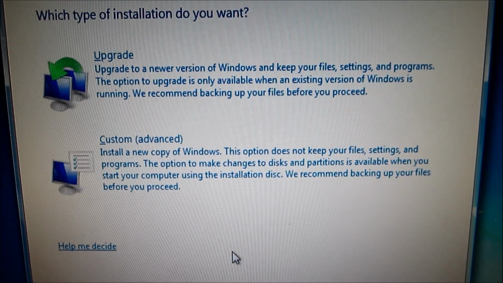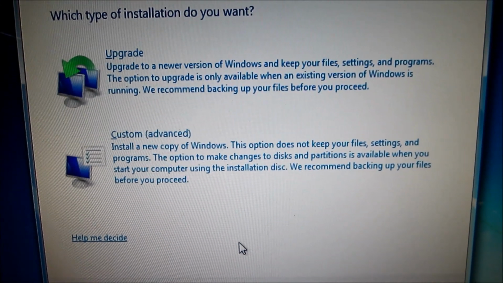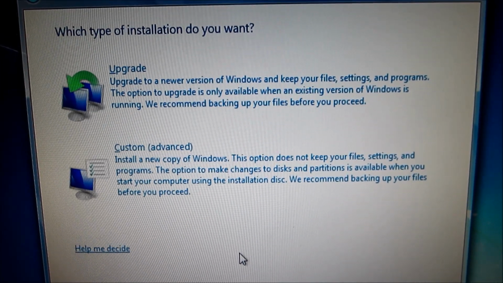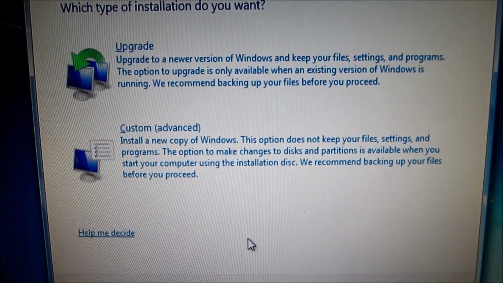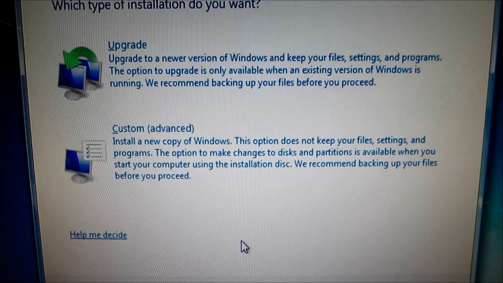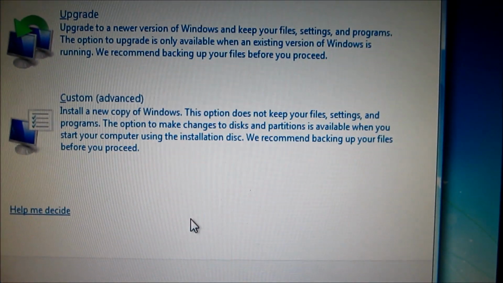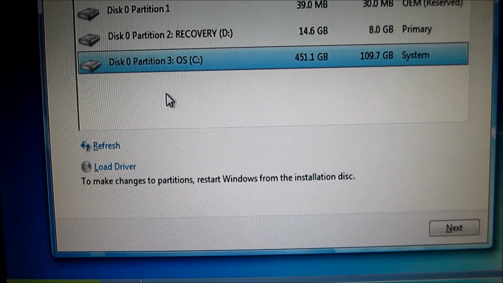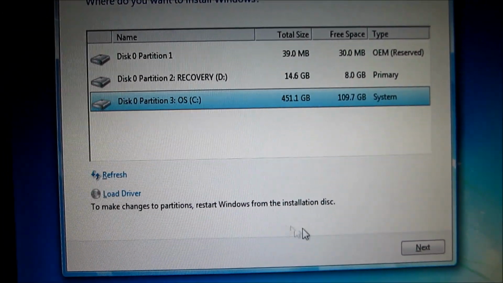So this is the option that comes up. There's two different installs here. Upgrade will upgrade Windows 7 on top of Vista, and will also keep your files, settings and programs. Well, the problem I've got is whatever these programs and settings are, they'll just carry over into this. So I'm going to do the custom, which should take me down to a complete format and rebuild of Windows 7, since I've backed up everything. So let's check that. I'm going to put that on the C drive. That's the option it came up with.